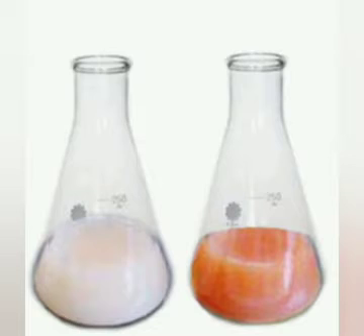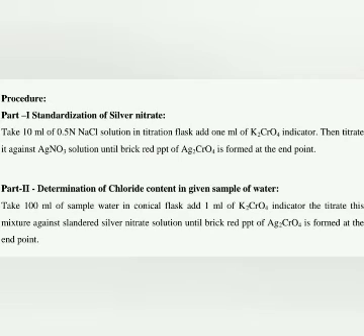From this titration, we observe that all the chloride ions get converted into silver chloride. The chloride ions are finished, and that's why the color of the solution turns into brick red. So this is the end point of the titration. Why do we have this end point? Because the chromate ions start reacting with silver and form silver chromate precipitate.